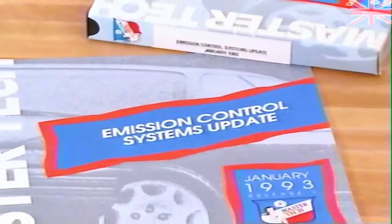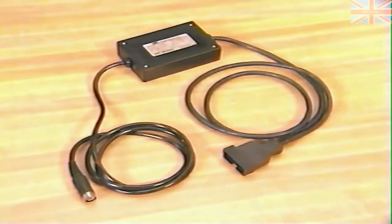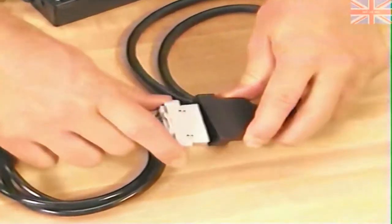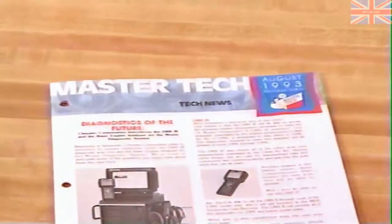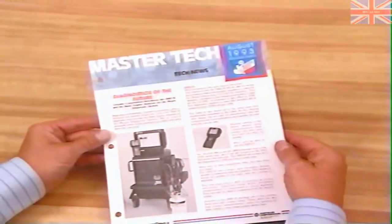Do you remember us mentioning in our January emission control systems update that data link connectors would be standardized throughout the industry? This change has already been made on all MMC products except Laser and Talon. Because of this, you'll need a special adapter to use the DRB2 scan tool on these MMC vehicles. The upcoming Neon will also have the new connector. The next generation scan tool will have the proper connector for these vehicles. We'll tell you about the DRB3 scan tool in depth in an upcoming Mastertech release. You can also refer to the August Tech News for more information on future diagnostic changes.